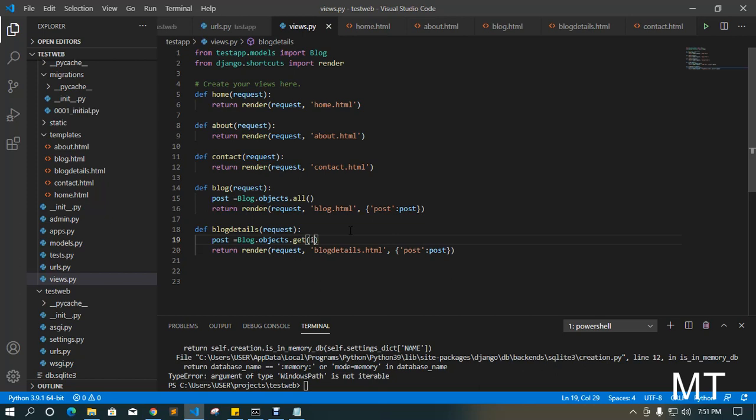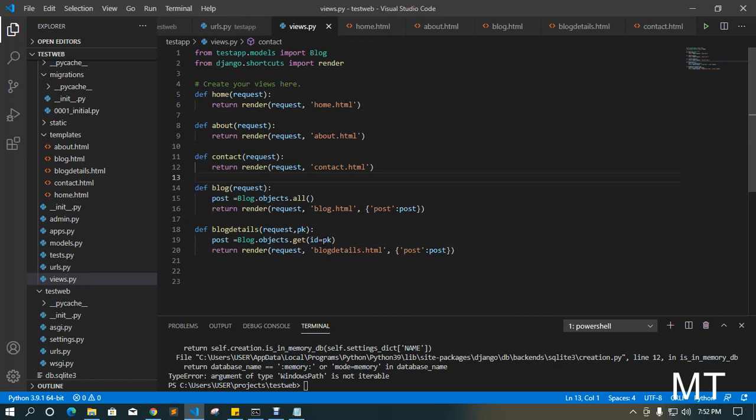So id is equal to pk. PK means primary key. Whenever I click a certain post, I get that specific primary key. Here we get a warning saying pk is not defined, so I need to define it inside our function after request. So comma pk.